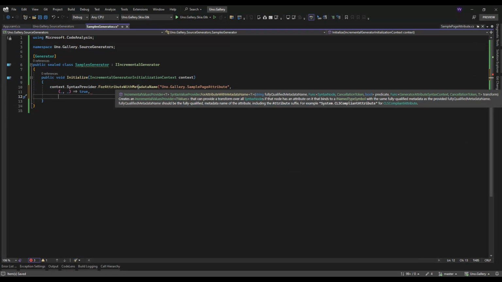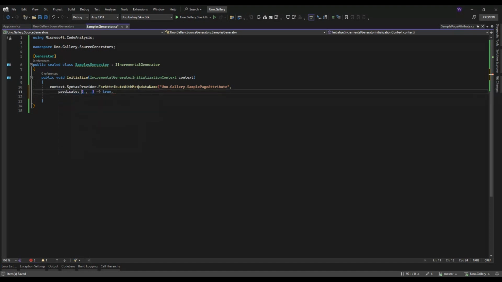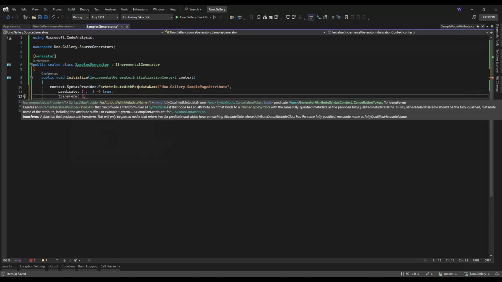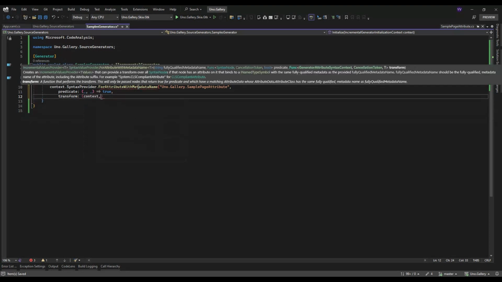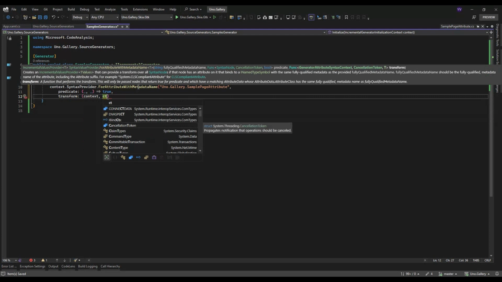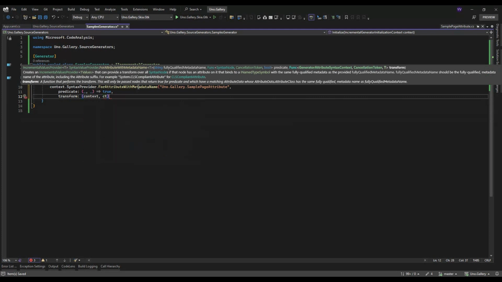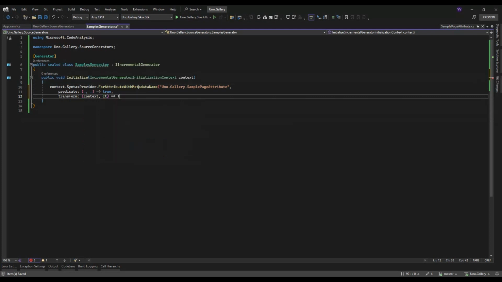For the transform, we need to have the context and cancellation token and some sort of transform method that takes these two.